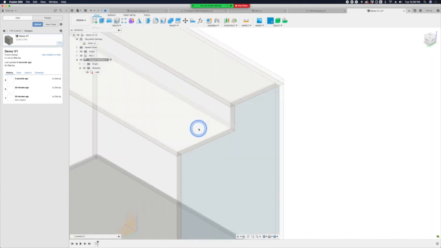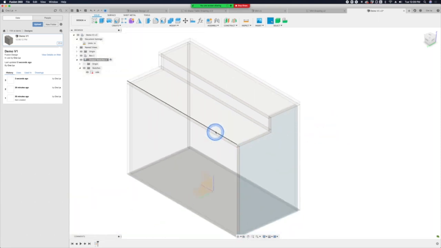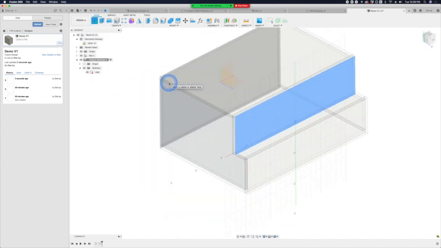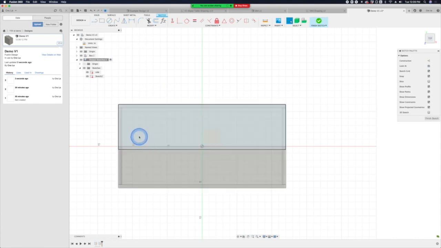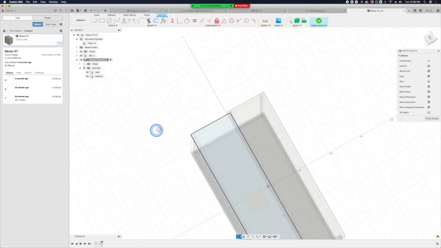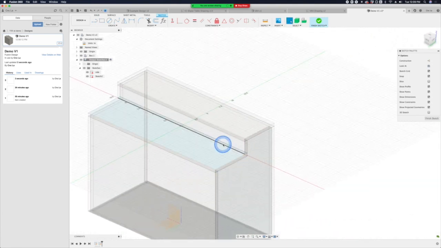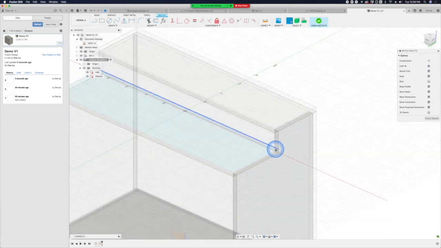Because this tread goes underneath this riser, if I create a sketch here off of this face, it's including all that geometry that goes underneath other parts of things as well.